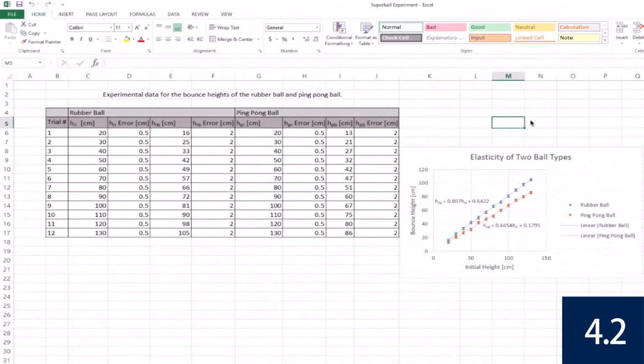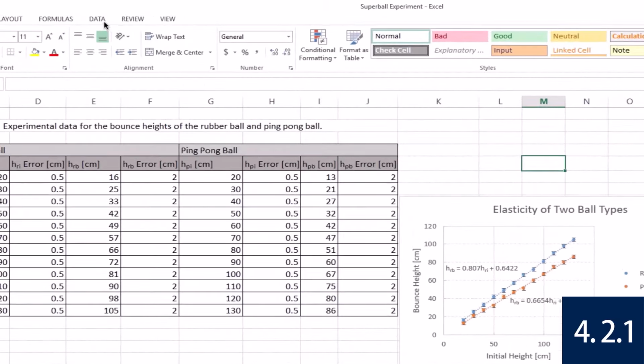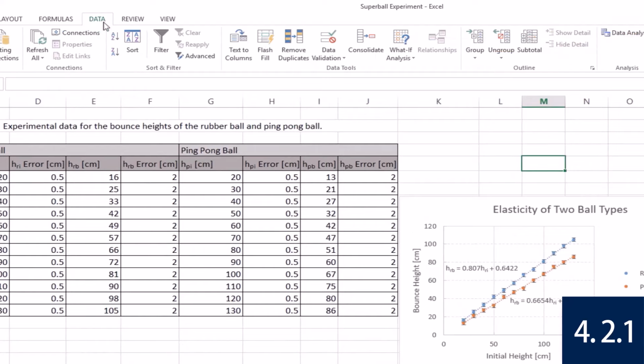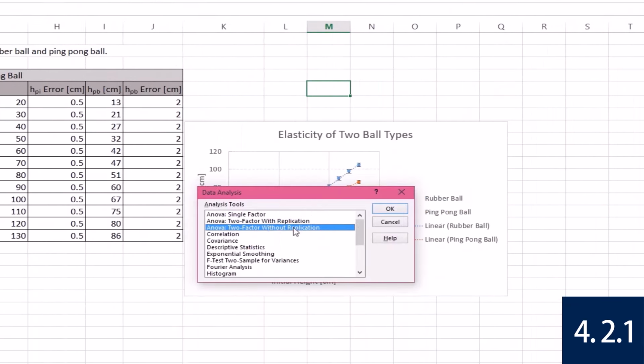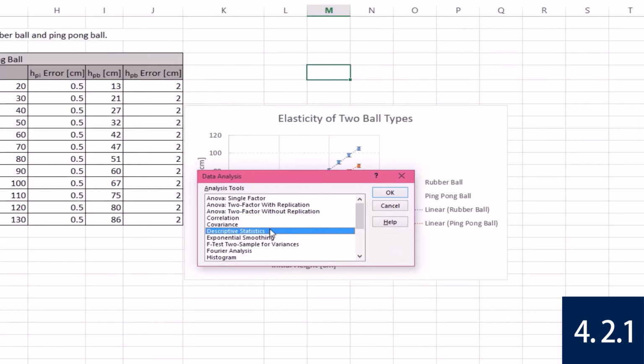Other common analysis of data includes finding the mean, median, and standard error. This can be easily completed using Descriptive Statistics in the Analysis ToolPak for PC and in StatPlus for Mac. Using the Analysis ToolPak for PC, first, launch Descriptive Statistics. Do this by selecting the Data tab, then Data Analysis in the Analysis group, then select Descriptive Statistics.